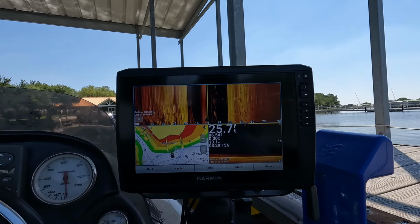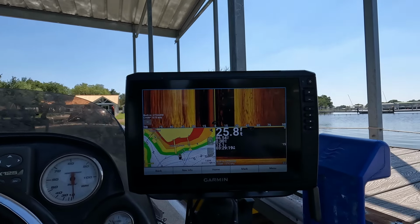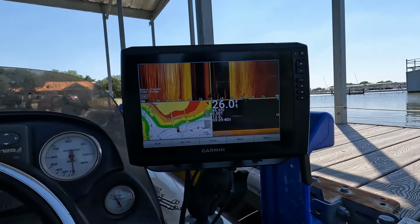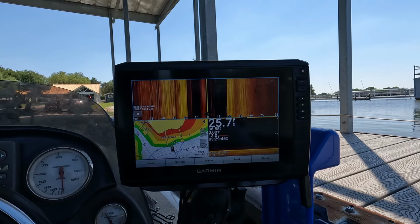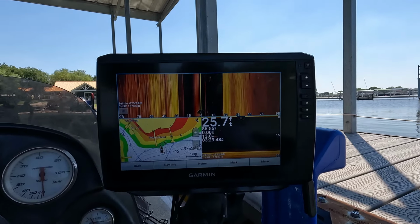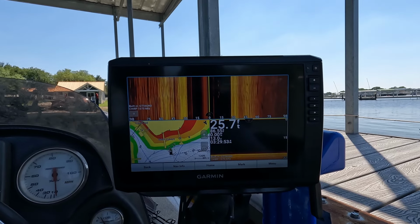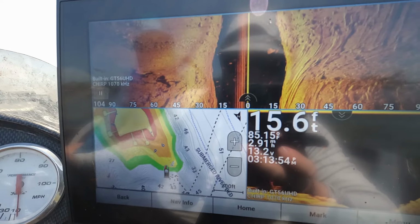And then coming back here, we have the graph at our console. So when I first got this boat, it had some older graphs. I had a 7-inch back here, as well as one up front that I had pulled from the John boat that I previously had before this boat. And that's really all we had at that point in time. It had like your traditional mapping, side scan, down scan, traditional view for views. So it kind of did everything that these newer, bigger graphs do, just a little bit worse, but still was plenty enough for us to be able to see what we needed to see back there.